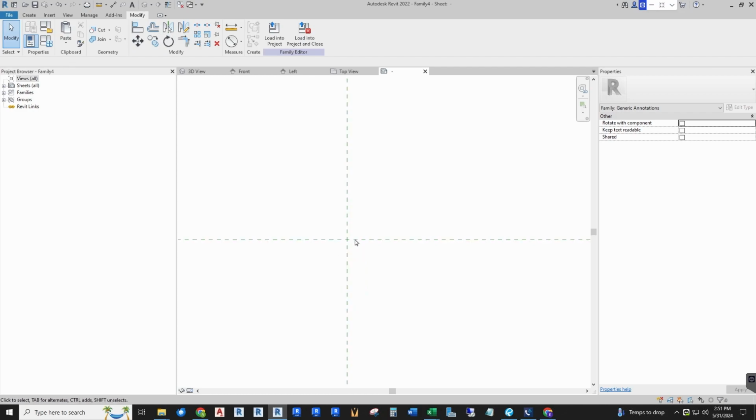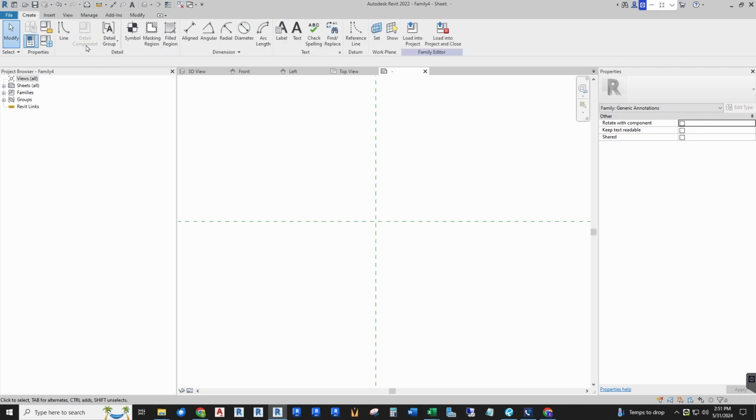Some people let the two lines hit. I've seen it 50-50 pretty much either way. So we will do it this way for now. And I'm not going to be changing the size of this, so I don't need construction lines, reference lines and stuff dimensioned with skeleton, because I'm not going to be changing it. I'm going to draw it once and it's going to be done. So let's just go start creating lines.